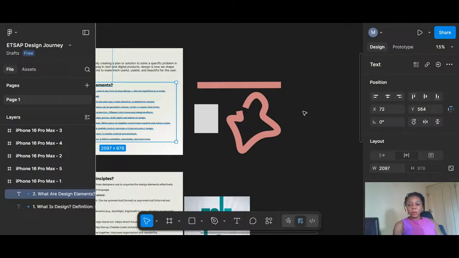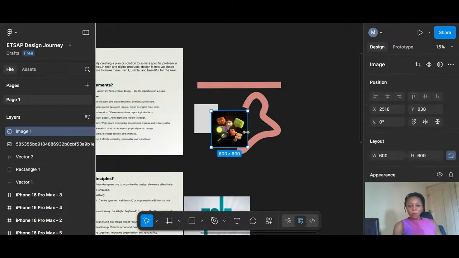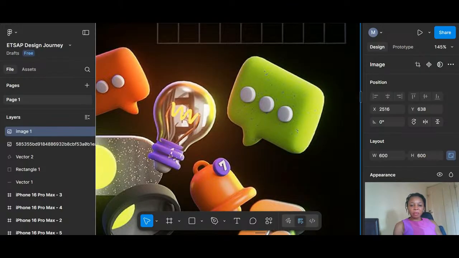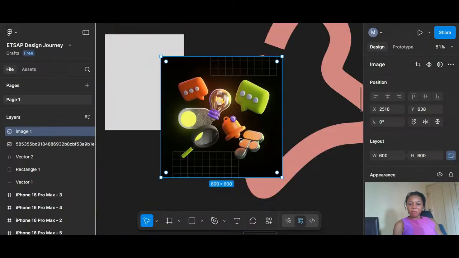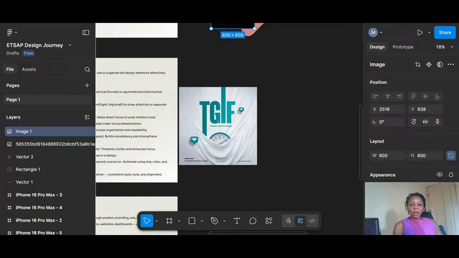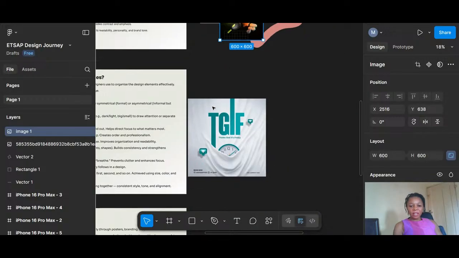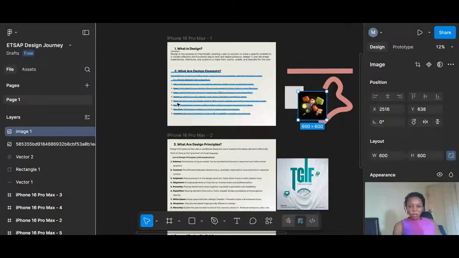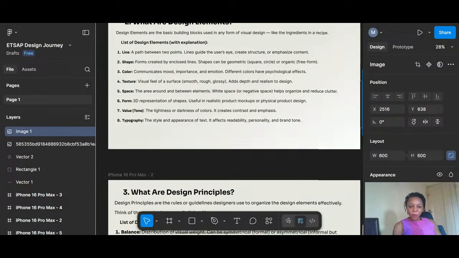So this is an example of a 3D shape. You can see how it is. It has depth. It has depth. Okay, I even have it here. This is a 3D shape. So if you don't know what a 3D shape is, I've given you a sample example of what it is.